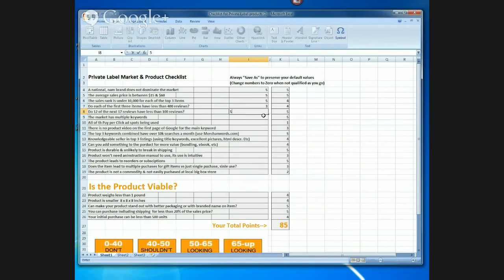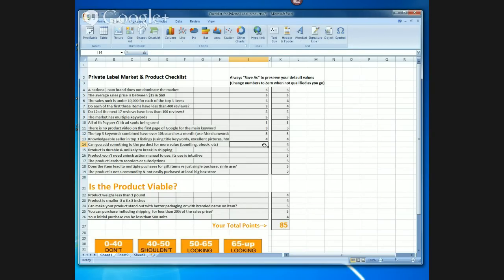So that's a 5. Then we're going at multiple keywords. Yeah, it's a bento box. It's a meal planner. So that one's a 5. Then we go down to here. All the pay-per-view is being used. There's no video. I would doubt there's a video on this, so we'll just score that. I'm just trying to get through this part. I'm not going to go to merchant rides right now, so let's just say it's a 3, just because we don't know. Knowledgeable seller. Oh, we saw Amazon's up there, so that's a knowledgeable seller.